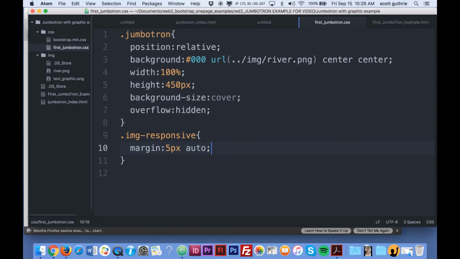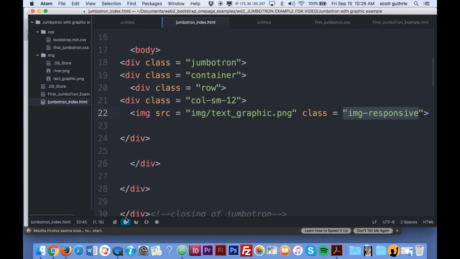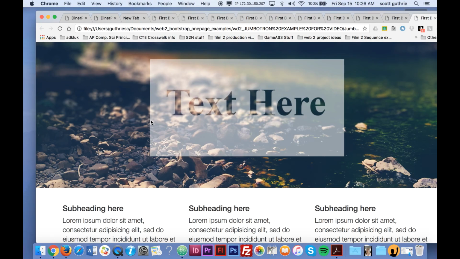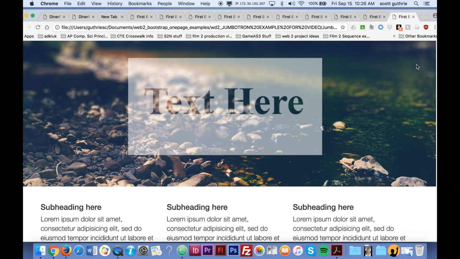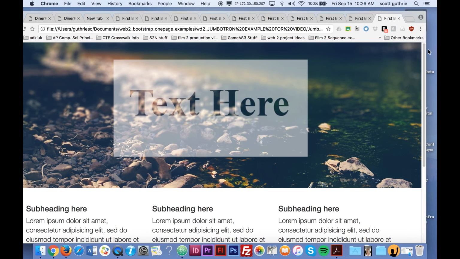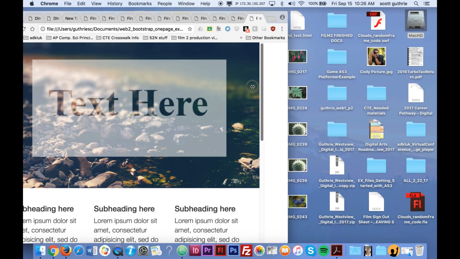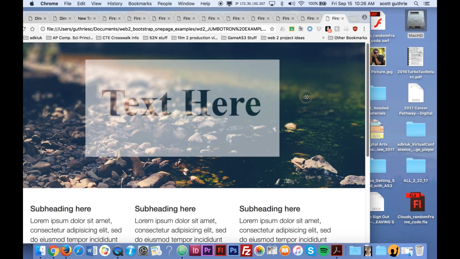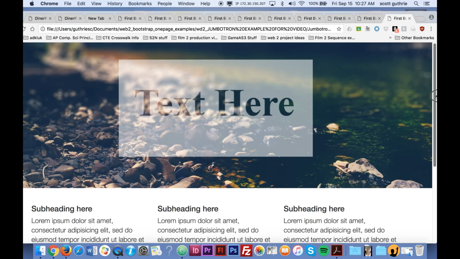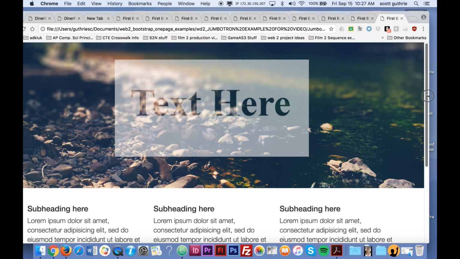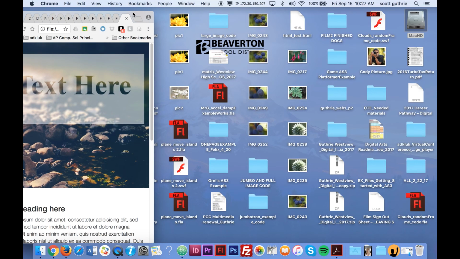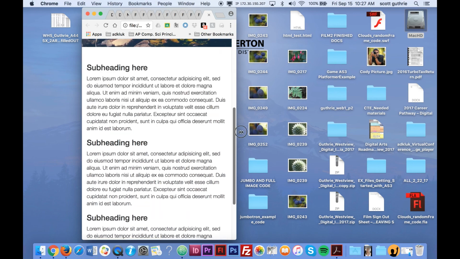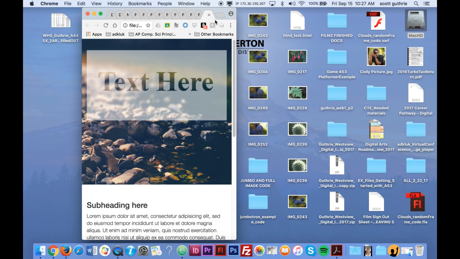So I'm going to save it. I'm in the CSS file. Let me go back to the file and then save it, and there we go. So not only is it staying in the middle, but it's also scaling down a little bit. Okay? So everything is collapsing perfectly. Okay? And that is pretty much it.